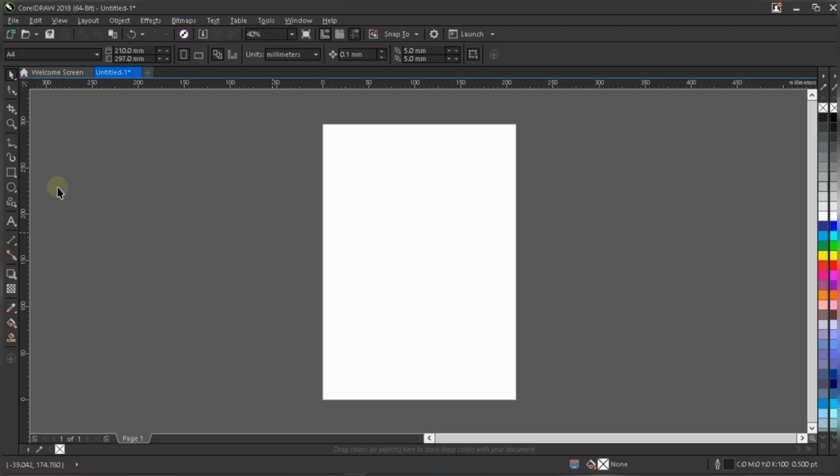The size I'm going to be using is 3 by 1.8 inches. That's the size I'll be using. It does not have a fixed size, that's the custom size. Look at where you have your unit here, I'm going to select inches.